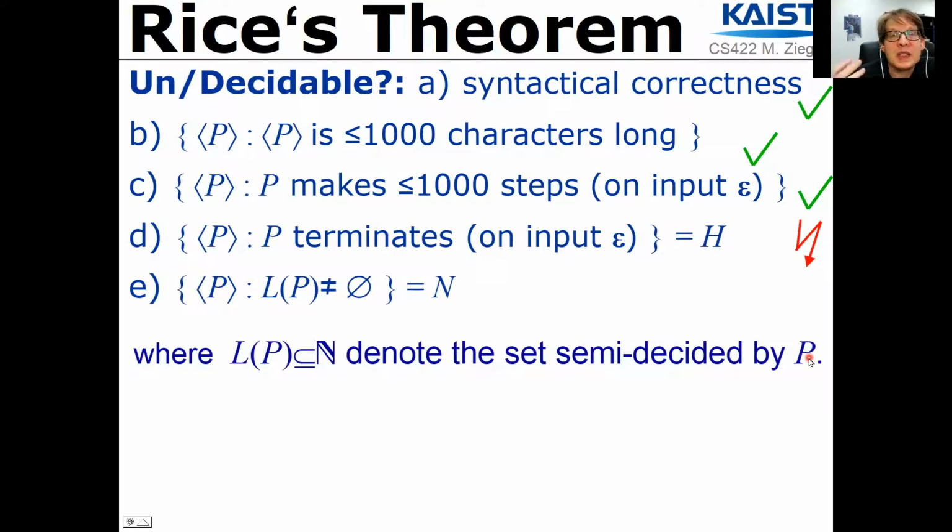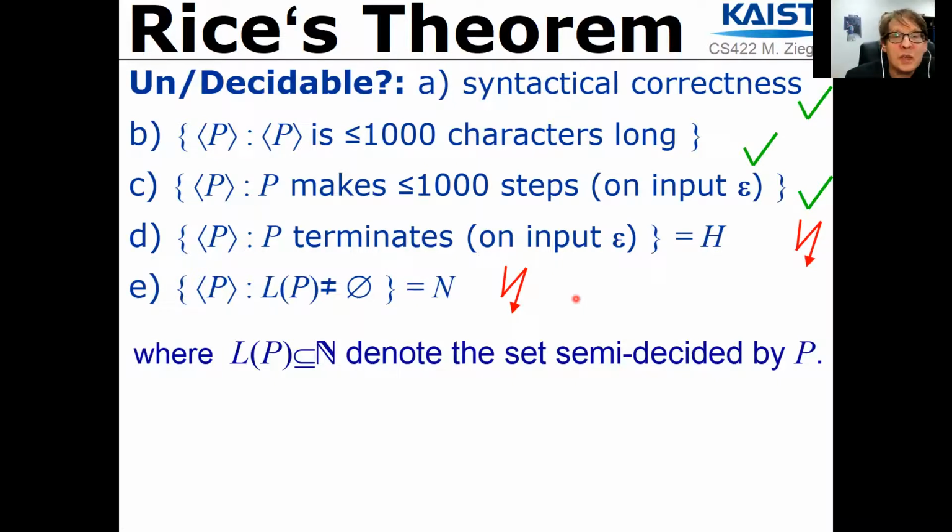Every program semi-decides some set, namely those inputs where the program terminates, without those inputs where the program does not terminate. And whether this set is empty or not, that's exactly the non-triviality problem that we introduced earlier when we compared problems with respect to undecidability, and we saw that this is also undecidable because, and now from this higher level perspective, because it is a semantical property and not a syntactical one.